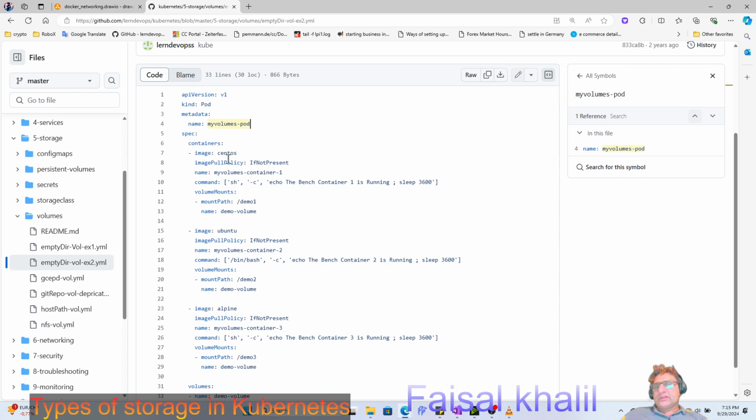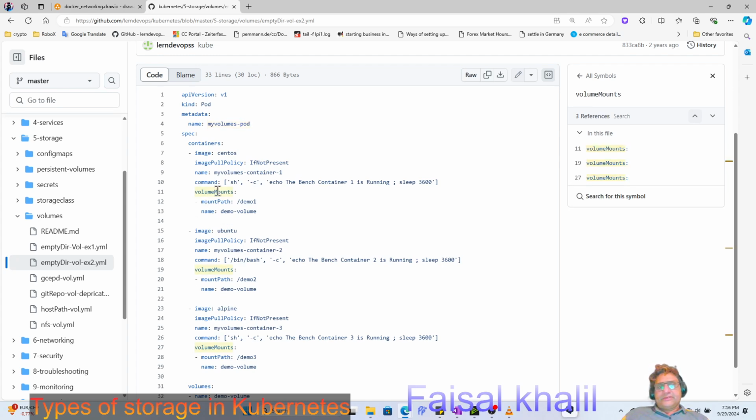In the spec, we want to create a container which is CentOS. There is an image pull policy, a simple policy that decides if it is pulled or not. Then the name, and any command we are running, because without running a command, your container gets automatically killed. You know that from the Docker lessons already.